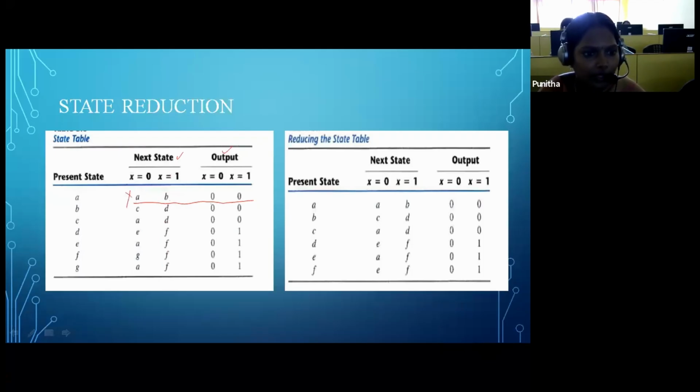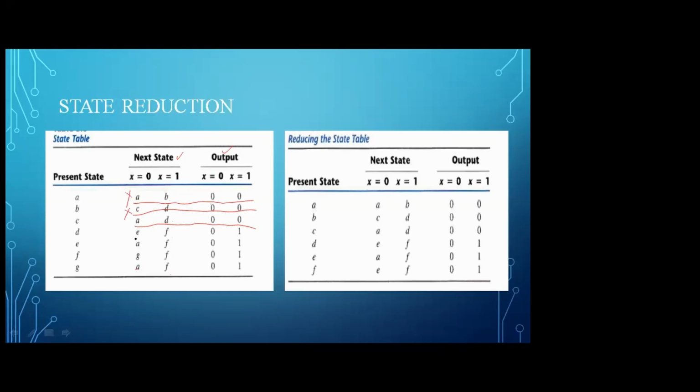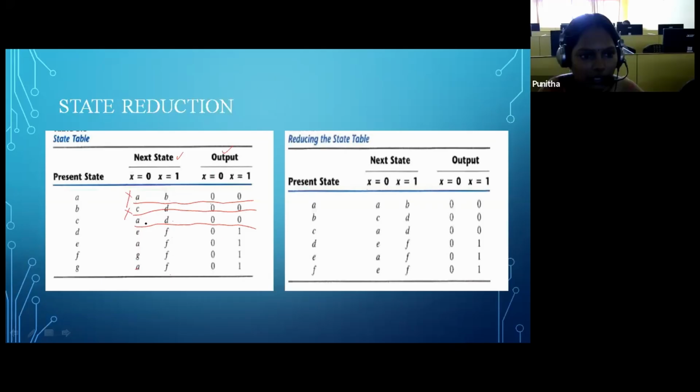Next, I'm looking at this one. CD00, is CD00 present again or not? I'm checking. CD, no. CD, no. Yes, this state also is not present again. Next, I'm looking at this state. AD00, is it present or not? Not present. AD, here no AD, here no AD, here also no AD, here also no AD, right? So AD is not present.